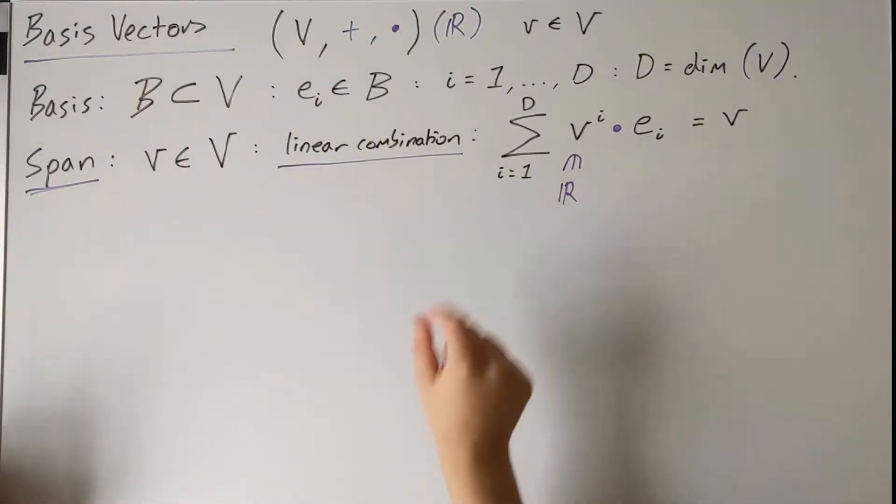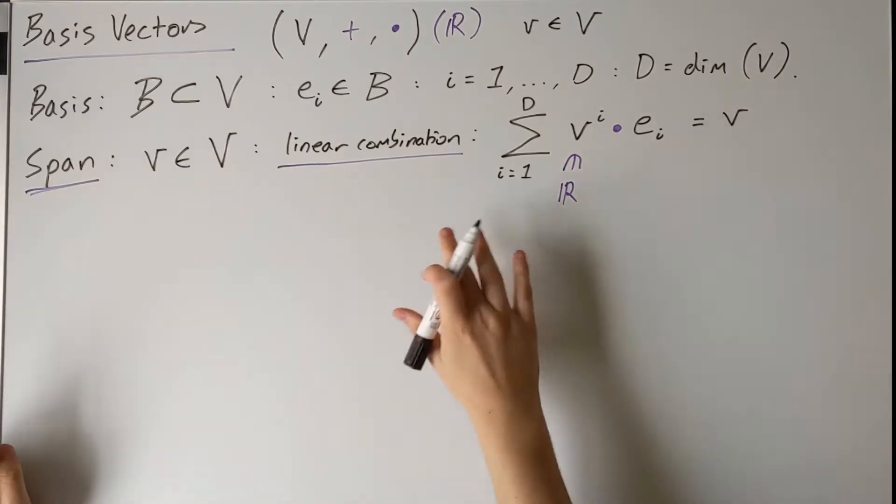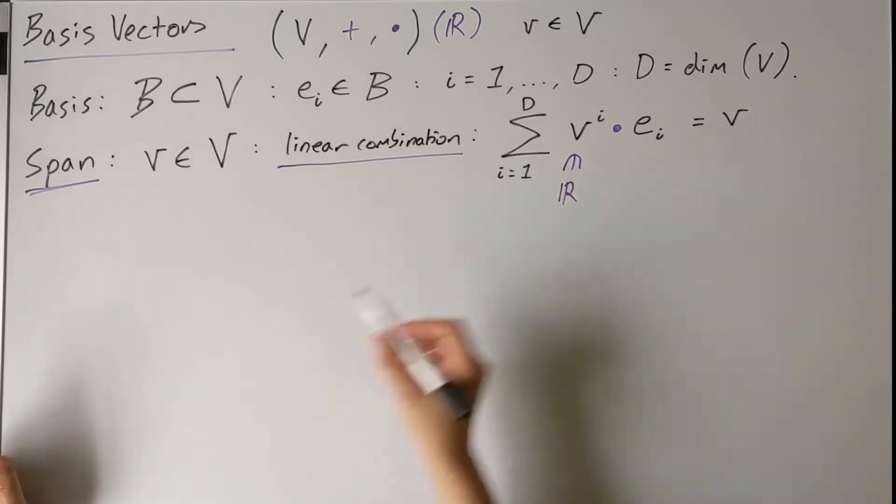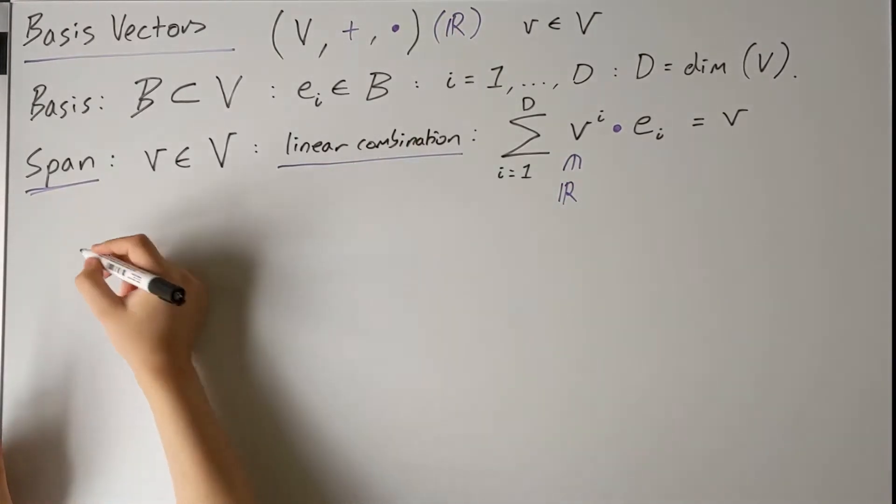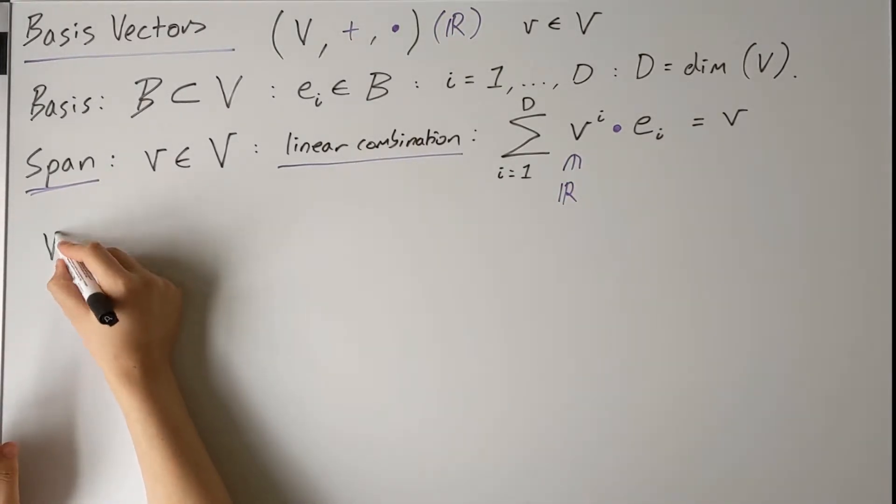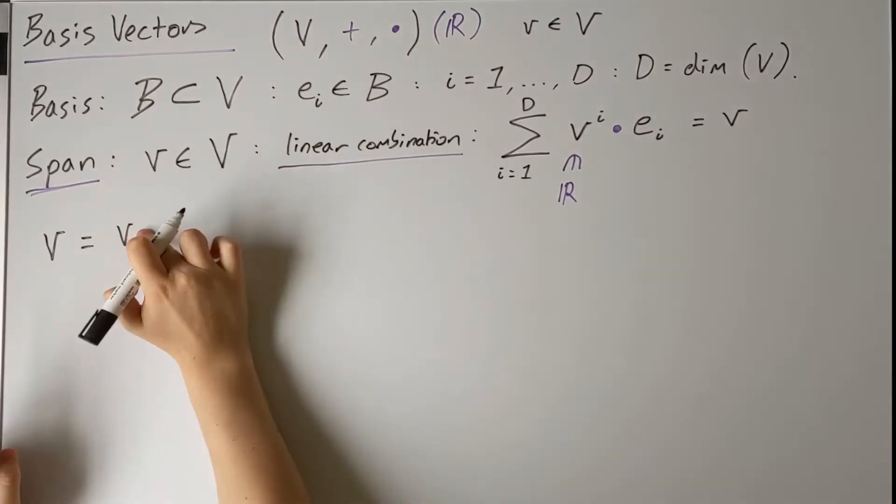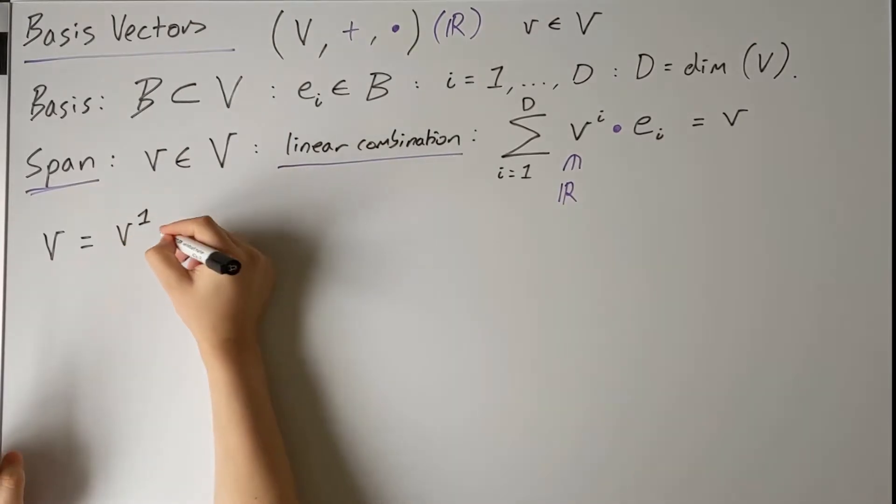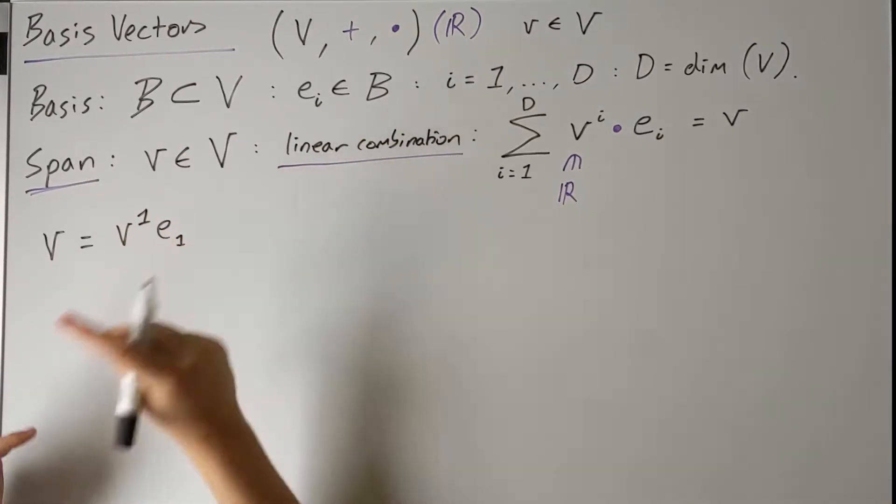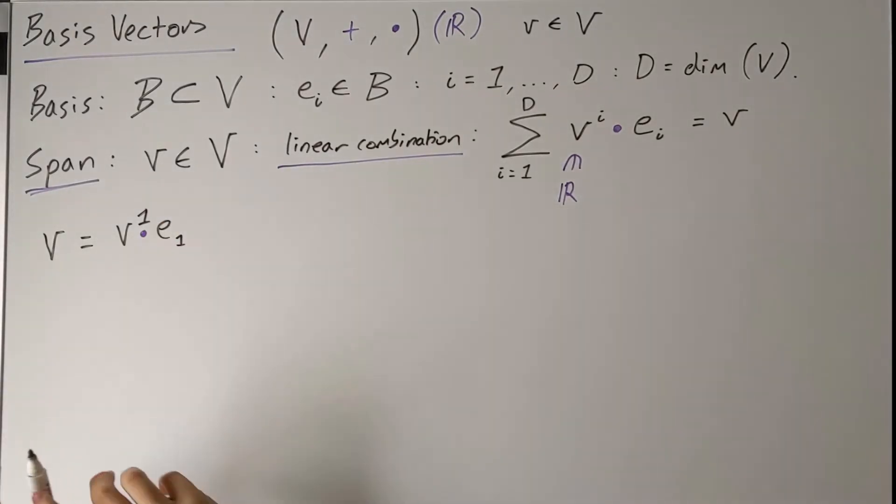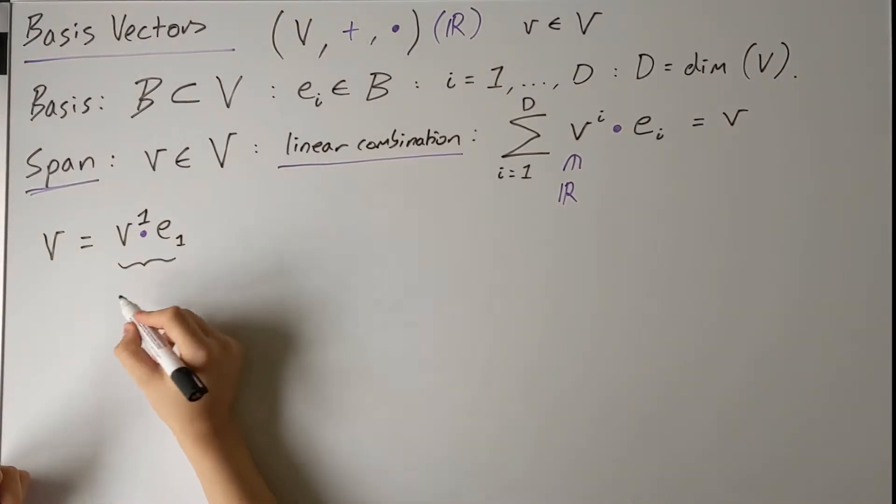We can expand any vector in the space as a linear combination of these basis vectors. And I mentioned that this is a special kind of sum. It's special in the fact that it's not summing numbers, it's summing vectors. So if we expand out the sum, I could write it like this. I could say that v is equal to, this is the vector that we're expanding, its first component times the first basis vector, or sorry, scalar multiplied the first basis vector.